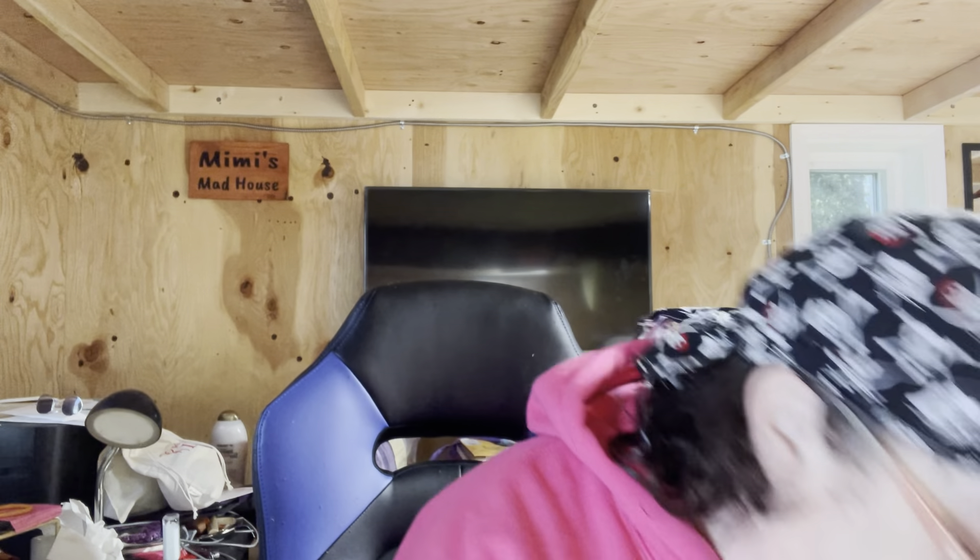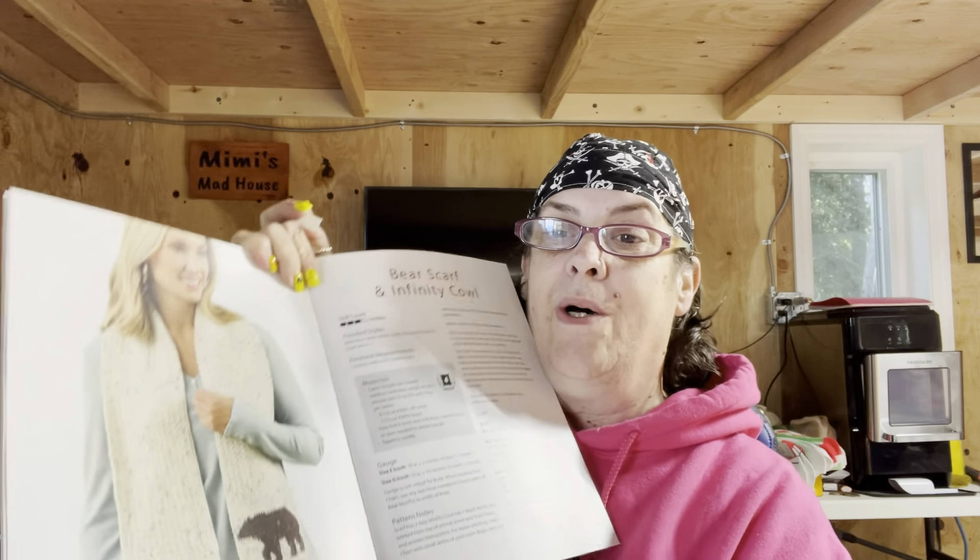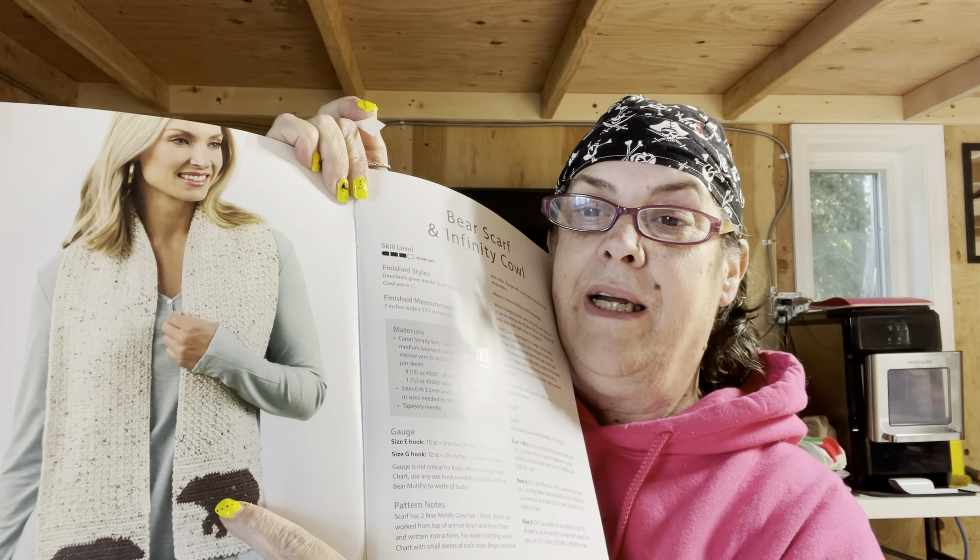Like I always do, I went a little magazine and book crazy. I saw this and I had to get it for the scarf right here — the bear scarf. I'm thinking I can use that blue chunky right there. It calls for a number four. Hockey colors are blue and gold, and nanooks — which are polar bears — are white. So I could make this blue and gold with a white polar bear. Probably wouldn't be nice and chunky since it calls for a number four, but it is so cute.